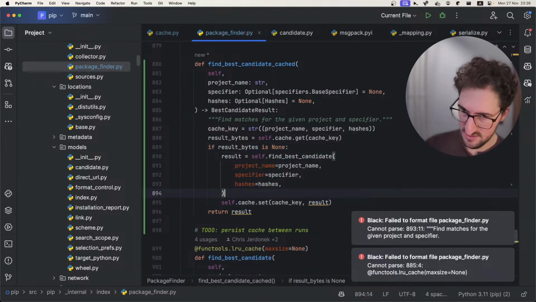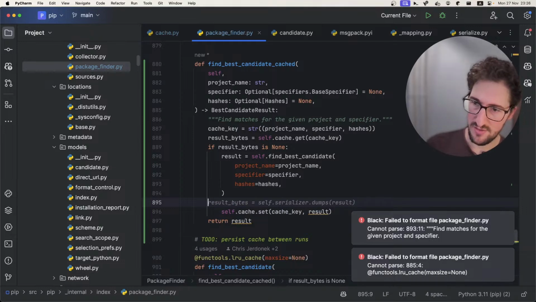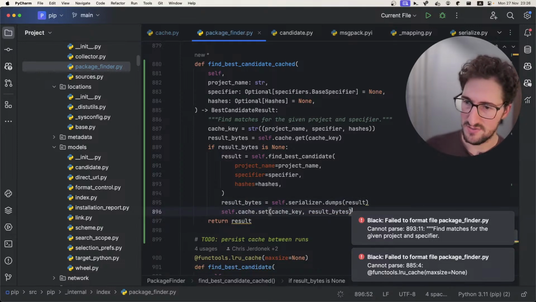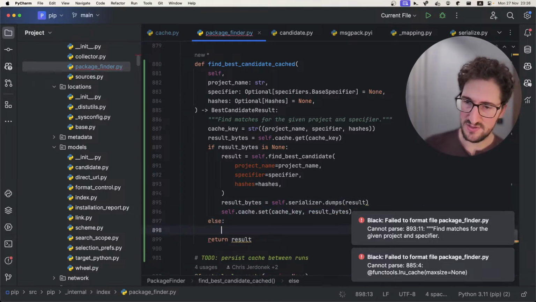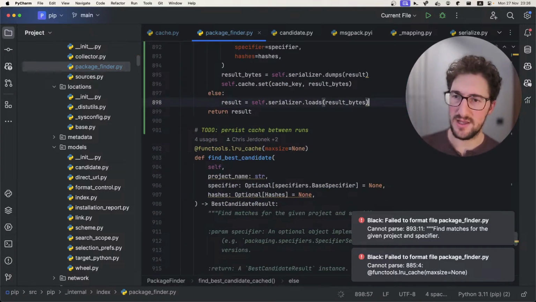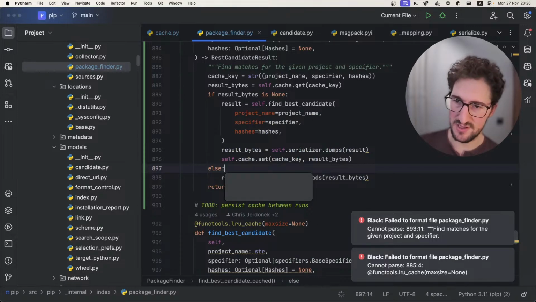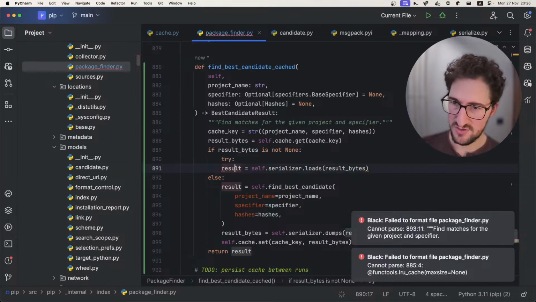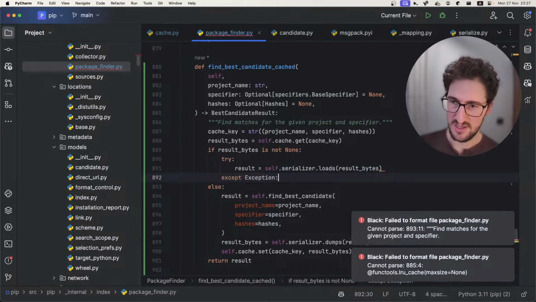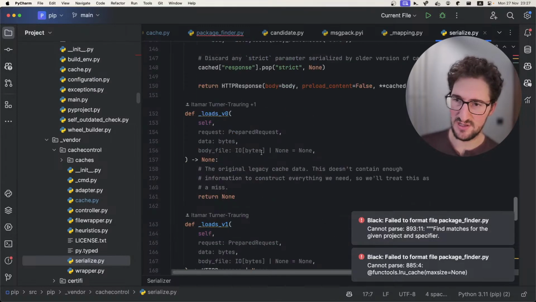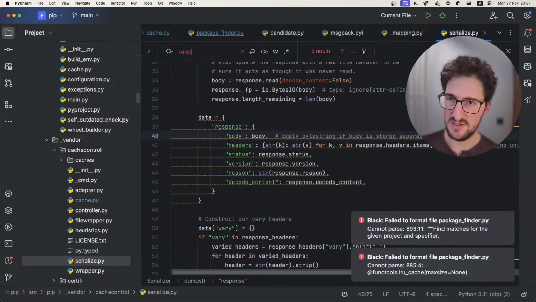And if not, dumps, yeah, that's good. And cache set result bytes, else loads. And actually, let's switch these up because we'd like to, first of all, if that fails, try to do that. Except serializer, does that throw anything fancy? Raise.